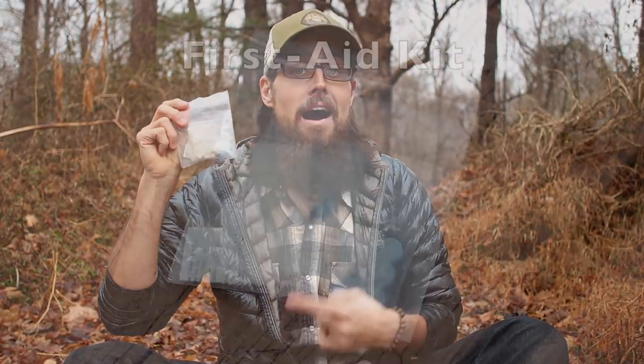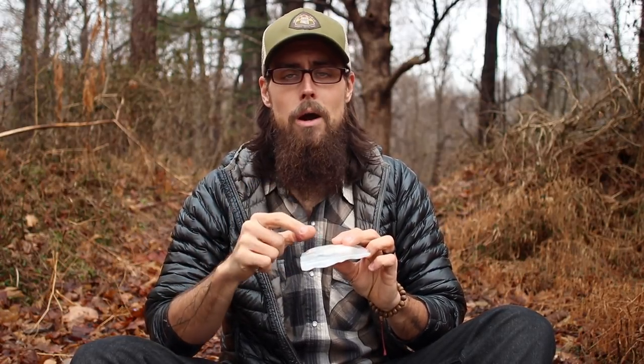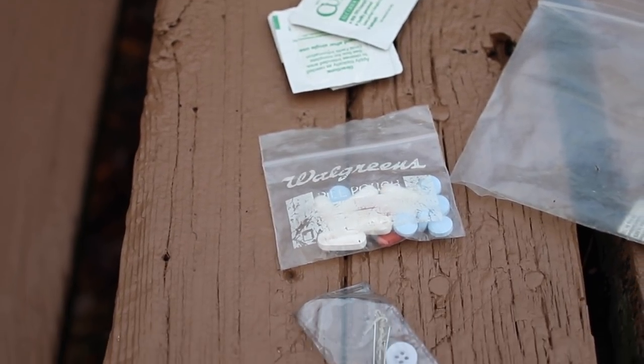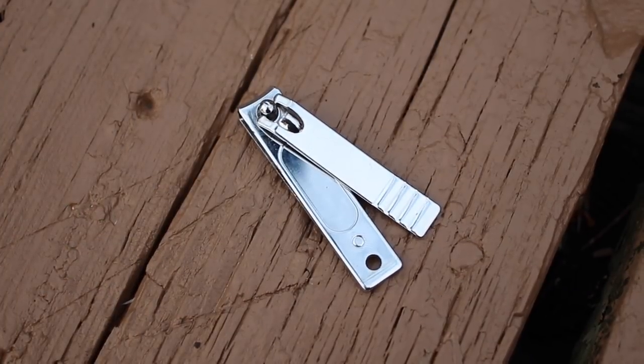Next up in my ditty bag is my first aid kit. It's pretty basic — really all I have is a little pouch of ibuprofen and Tylenol just in case, a small sewing kit with needles and dental floss in case I need to do a repair on my pack, some extra Cuben Fiber tape in case I get a rip in my tent or pack, a pair of small nail clippers because I like to keep my toenails trimmed to avoid black toenails or infections, and a few alcohol swipes. I don't really carry much in the world of first aid but this has always worked for me on the Appalachian Trail, Continental Divide, and Arizona Trail.